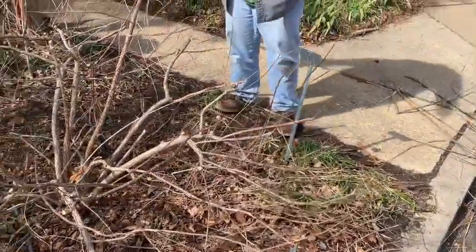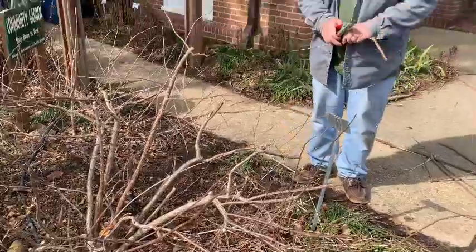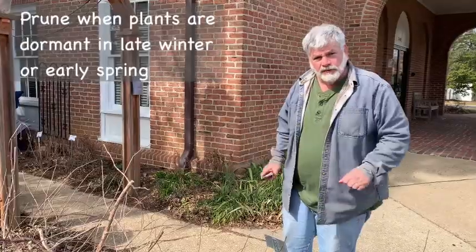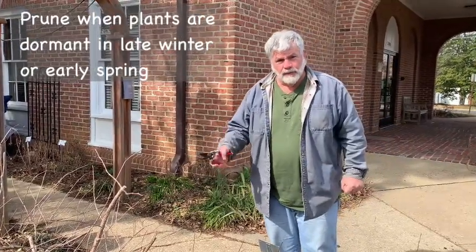Now you can have a total wraparound area. It's going to look really nice in another month or so. And that's how you do deciduous shrubs. You do these when they're dormant in the early spring.